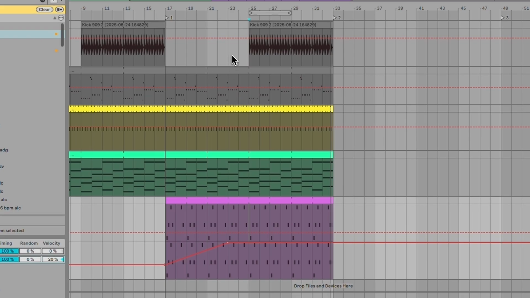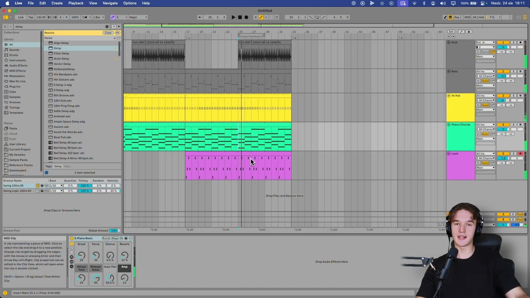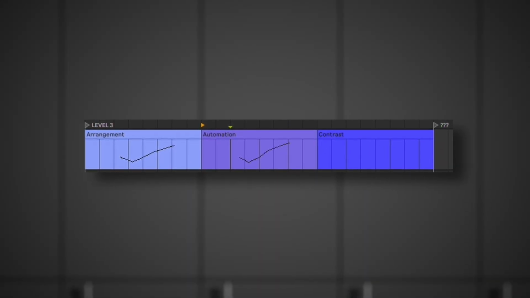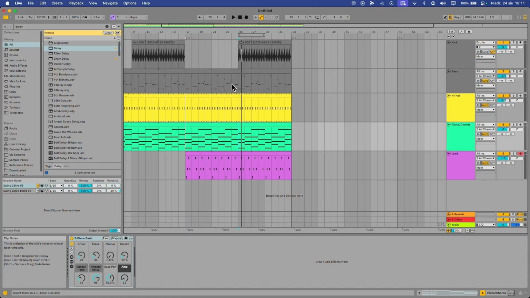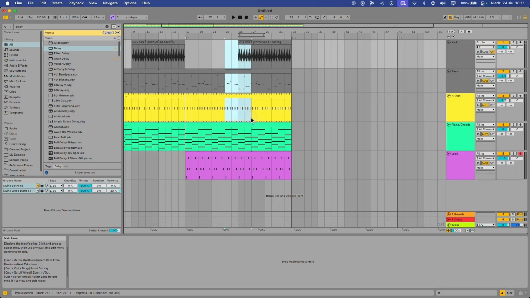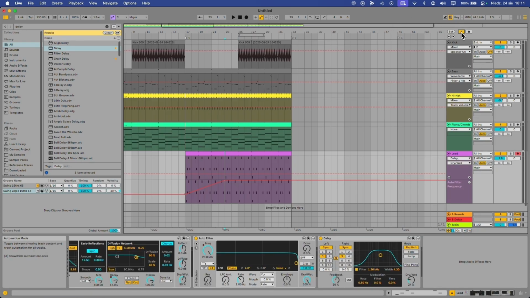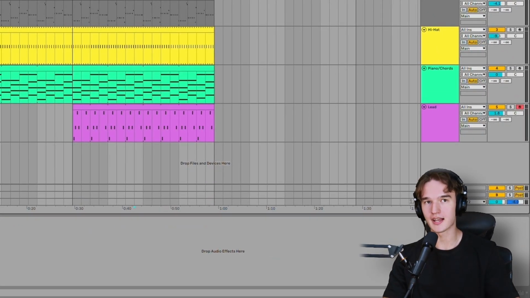But this drop, this is lame. I mean, it's cool, but we can do better than that, because we are forgetting the most important rule of arrangement. The secret sauce. Contrast. If there's no contrast, it feels like nothing is happening. This drop, which is supposed to be the most climactic, amazing moment of this arrangement, but the only thing that's actually changing is that we're doing the reverb automation and we're adding the kick. That's it. That's kind of underwhelming if you ask me.